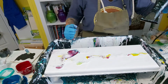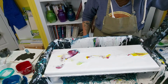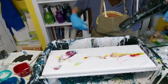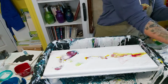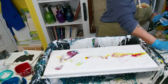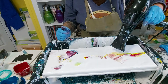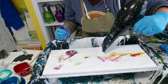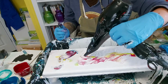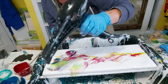Here we go, loopy loop. Here we go, loopy life. Here we go, loopy loop. Aw, shoot. And I just ruined one of my pieces I did earlier today. Great. Sorry for the swear. So much for loopy loop and loopy lie. Okay, so I want to go this way, this way.